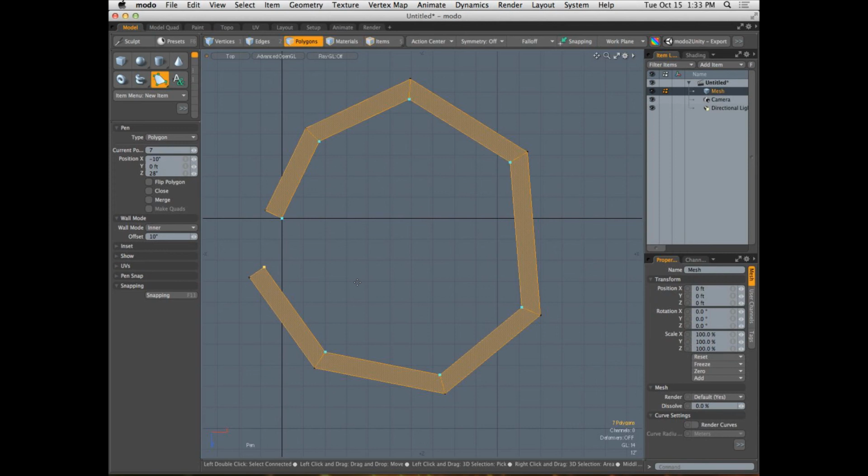Now, the other options inside the pen tool are still live. They still are going to affect the outcome of this. Specifically, if you look at the default pen tool options, let me zoom in here. If you want to have your walls be closed, just make sure you click that on. So I'm just in the general pen tool options here.